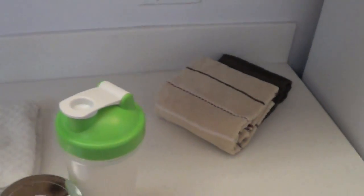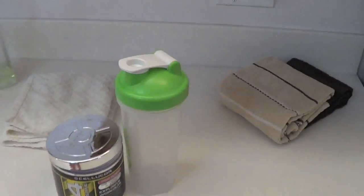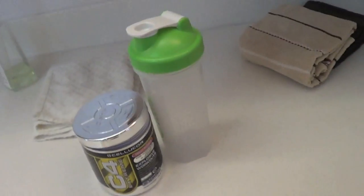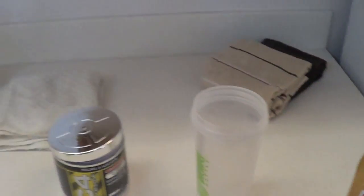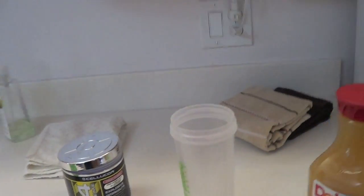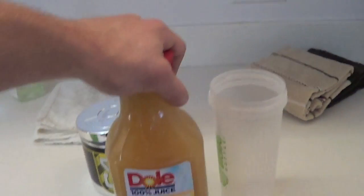Just gonna whip up a quick pre-workout here. I got some free C4 from a friend, so that's the reason I'm mainly using that. Not gonna go full on in-depth product review on that. Just gonna make a quick pre-workout, but you know, it's never complete without a little juice.